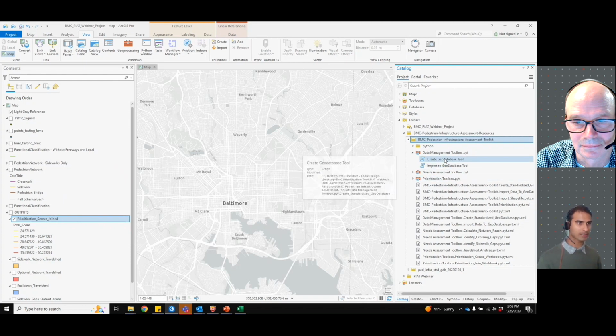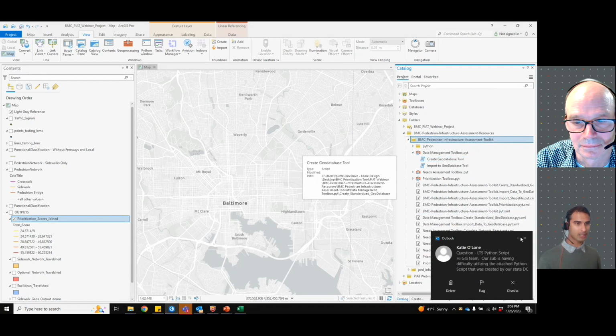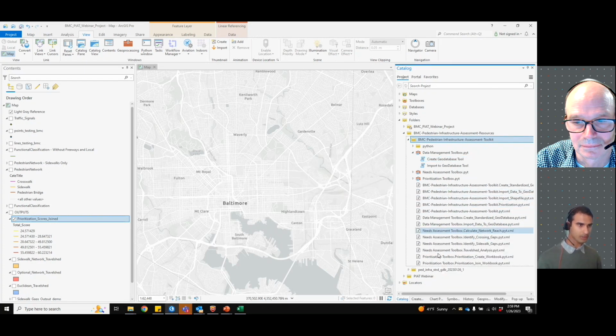So this toolbox has 2 tools, which Jim described in his presentation. The first is the Create Database tool, and this is what you would use to create your own database. Like I mentioned, we will already have pre-populated standard and Scratch geodatabases for you to use. And these are the databases where the PIAT tool does all the processing. It's like the workspace of the tool and all of the tools as well. So you can use a pre-populated one, in which case you won't need to use this create database tool.